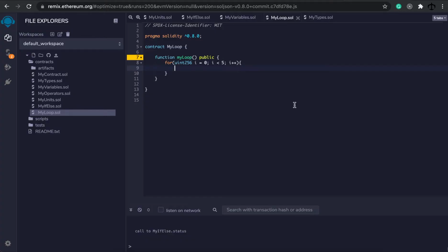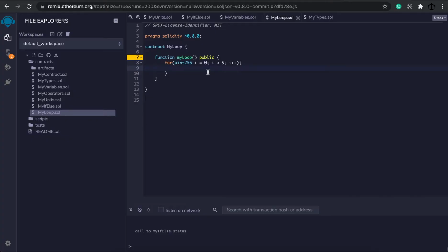What you can do in a loop is anything. You can perform any kind of action you want based on the number of times this is going to loop over. Usually an example of a loop would be to retrieve all the NFTs in a contract based on a certain condition. You want to find out if something exists in an object or whatever the case might be. You can always use for loops to iterate over arrays and objects. There are a lot of use cases for a for loop, and this is the structure of it.